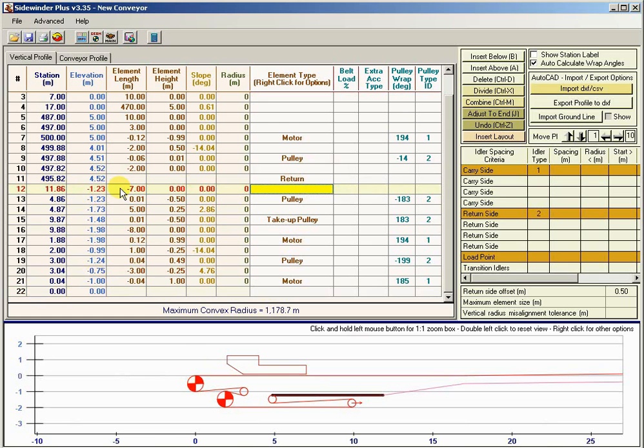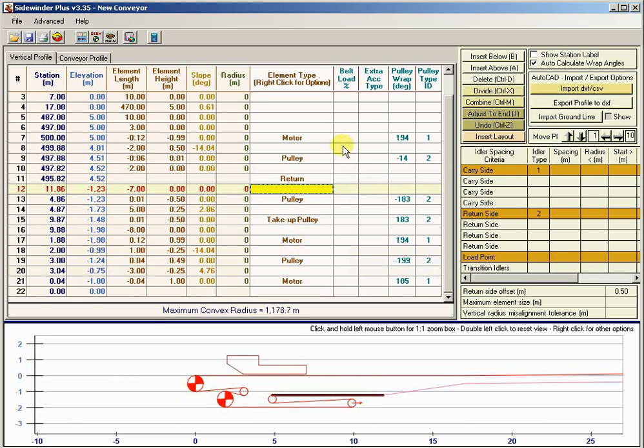Again, you use it just at the next flight after your return. Another time you could use it is, say you were coming back to this flight, and we happen to have -3 and minus 0.2, but say you didn't know what that was. Maybe you were at 0.7 or something, and you didn't know what length this should be. If I click adjust to end at this point, it'll simply change the length and the height of this flight, such that the pulley goes right back to 0, 0. So it's just sort of a shortcut.